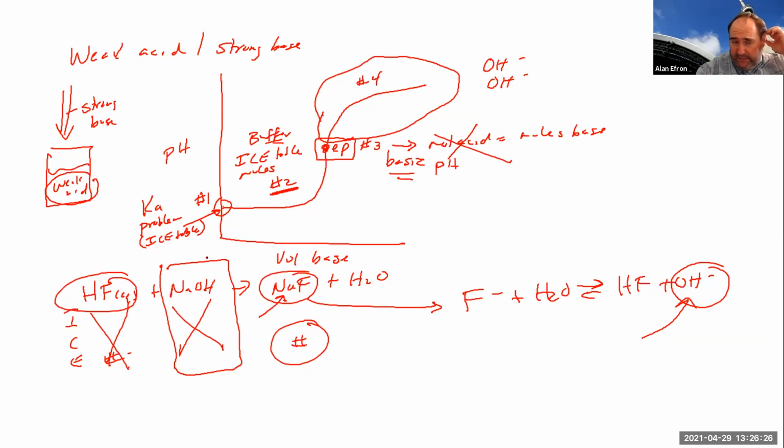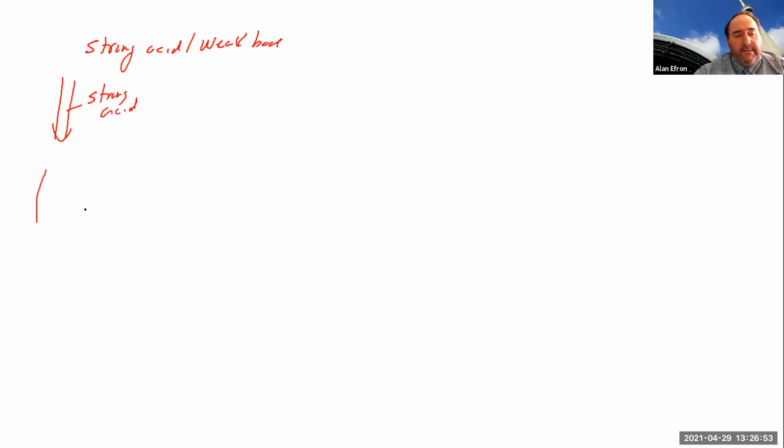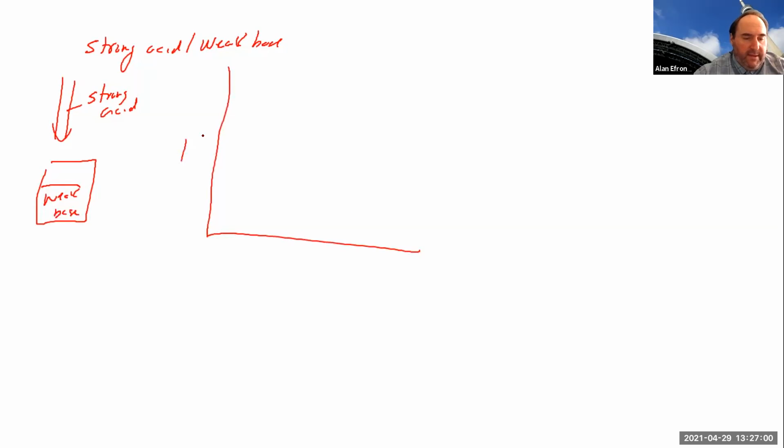And then the last type of titration we really touched upon in lecture was really sort of the opposite of the one we just talked about. And that's when we're dealing with a strong acid and weak base titration. And this is a little bit opposite of the other ones here. We actually have our strong acid up in the burette. So we're actually adding acid to base, right? Our weak base.